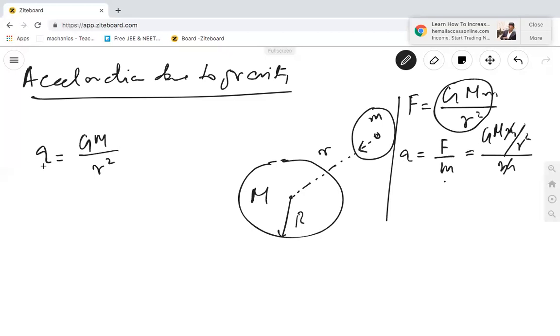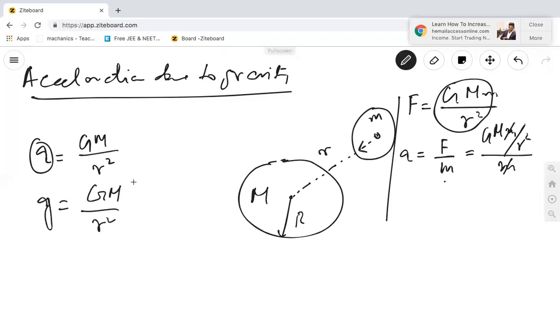But now this is acceleration due to gravity. Therefore, we call it g. We have been calling it g for quite some time now. But here I first write it as a, because you are already familiar with a as f by m. If I would write g is equal to f by m, you may get confused. I told you it is the same a, but because this acceleration is caused by the gravity of Earth, that's why we write g. So it is G M by r squared.